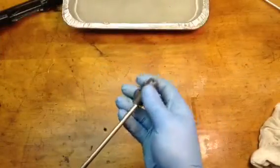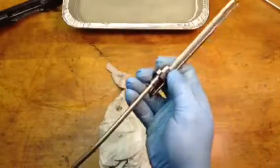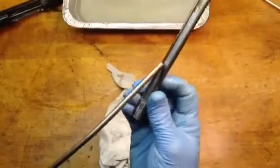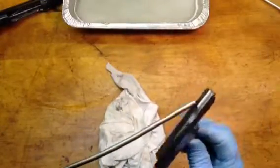Okay, now that I've got every metal piece of my gun clean, I can go ahead and dry off all the little cracks and crevices, get all the ammonia out, and I'm just using an air compressor to blow out any of the cracks, the holes, crevices that any of the ammonia water might be sitting in. And I'll do that for each piece that I've taken apart on the gun.